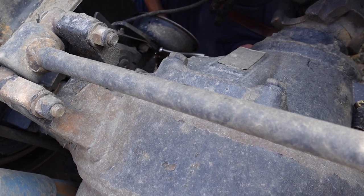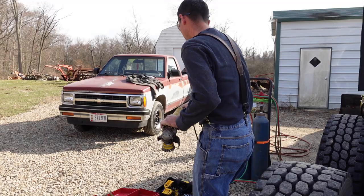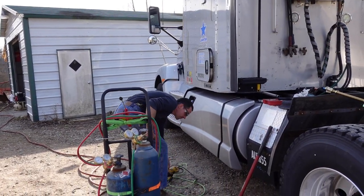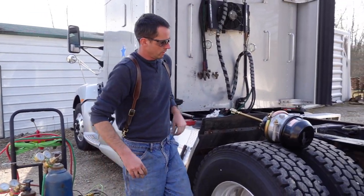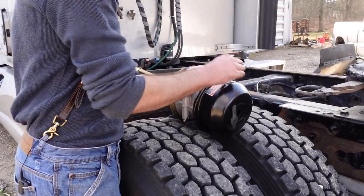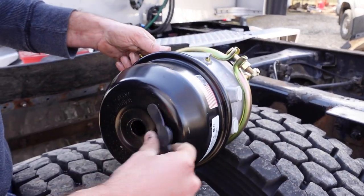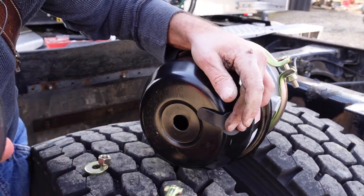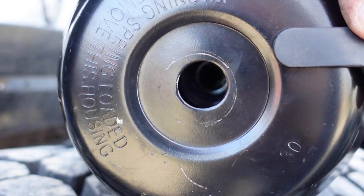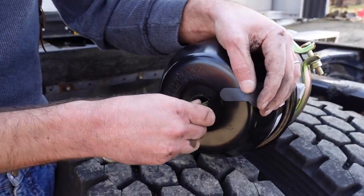Okay, I feel good about that. All right, so brake chamber here. Two sides of this. And if you can see inside there, way back in there, there's like a little circle tang tab type of thing. So this goes in there. It turns and you can pull on it.